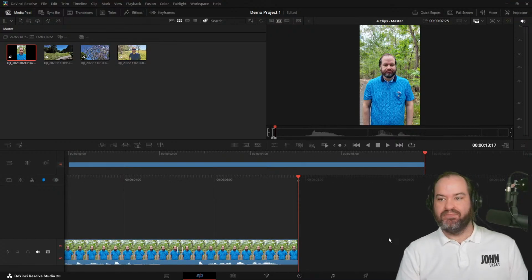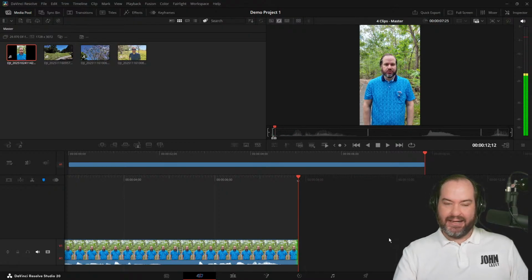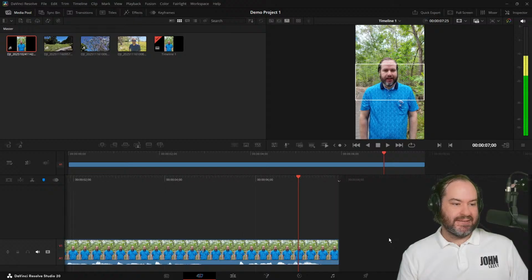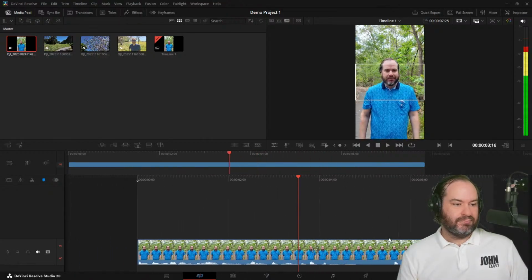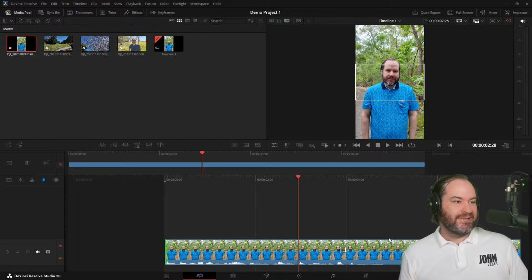If you do actually have a video that's just you talking to the camera, there is one really nifty thing, and again, I want to make sure I'm selecting the timeline when I do this. It's so easy and it's so simple, and you could do this manually if you wanted to, but you don't have to, which is the most amazing thing. We have this magical option here called close-up, and again, there is a physical button for this on the speed editor, but I'm just going to click this one here.